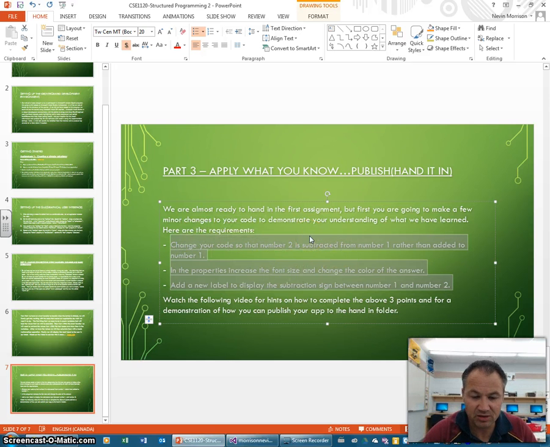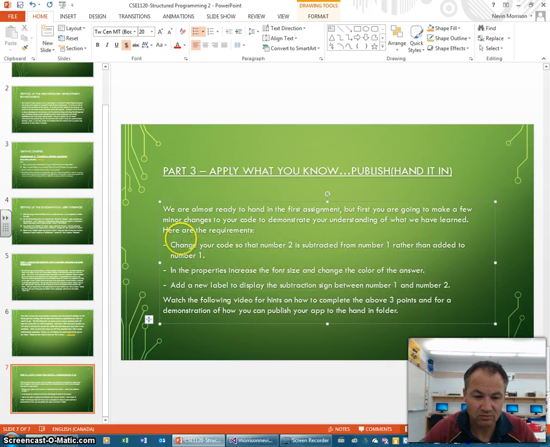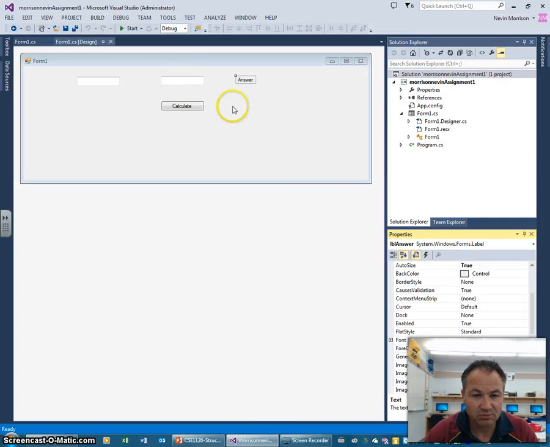It's just application stuff to show that you know what we've been going through in the other two video tutorials. The first requirement says change the code so that your number 2 is subtracted from number 1 rather than added to number 1. That should be pretty easy.